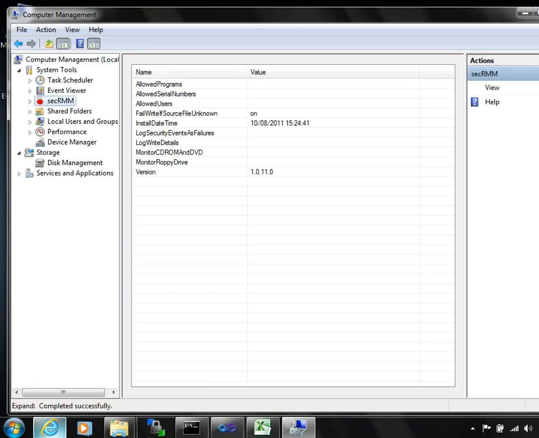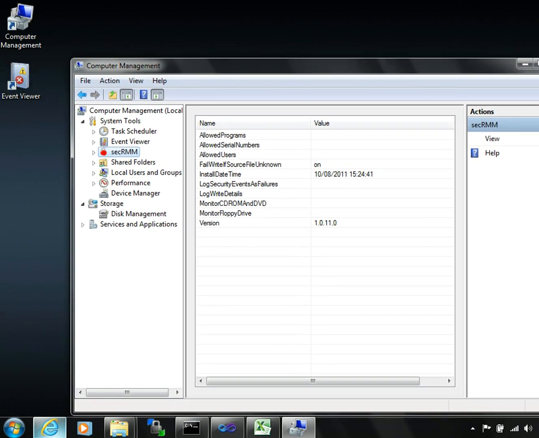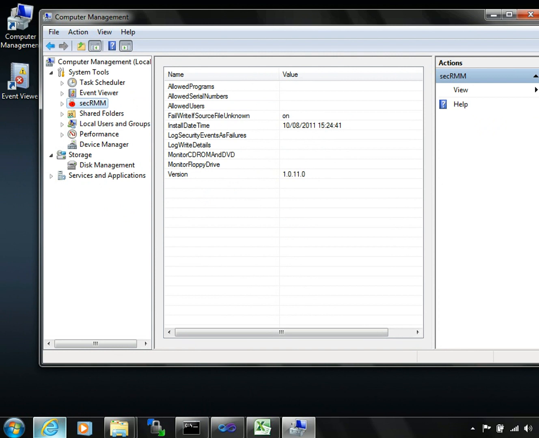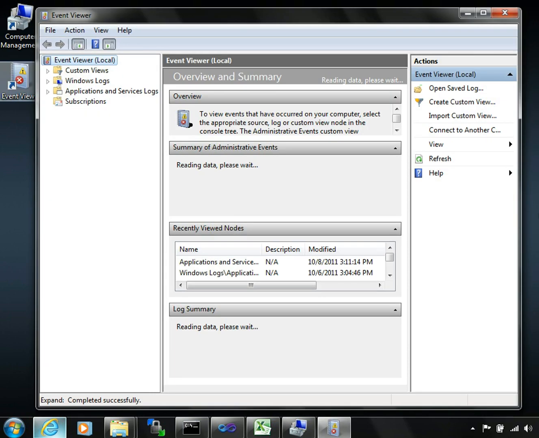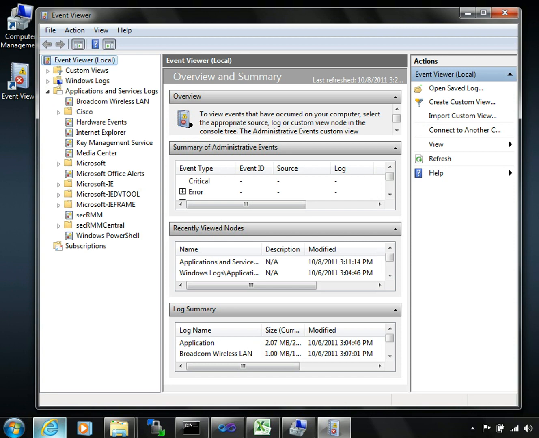And you can see that we now have secRMM installed underneath the system tools. This interface allows us to perform configuration operations on the product. In addition to the computer management interface, we now have a secRMM event log in the event viewer.